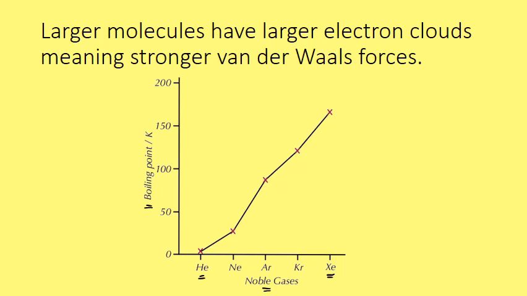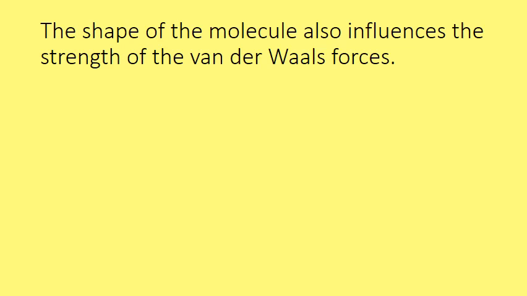So this trend of increasing boiling points of the noble gases is evidence for van der Waals forces, and also supports the hypothesis that van der Waals forces are stronger in larger atoms and molecules. But size is not the only thing that affects the strength of van der Waals forces. Shape does as well. Yes, the shape of the molecule also influences the strength of the van der Waals forces.